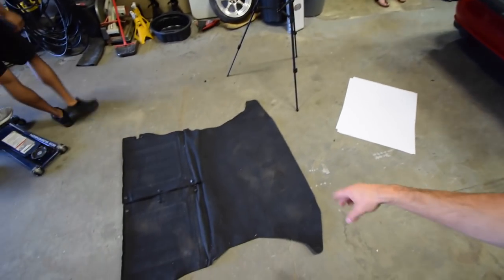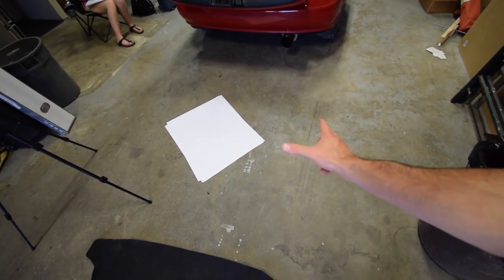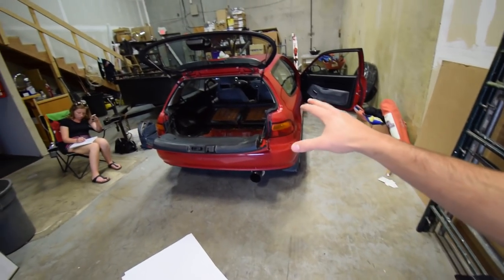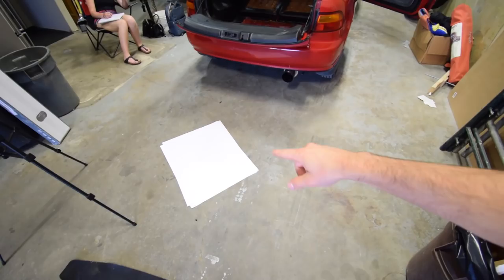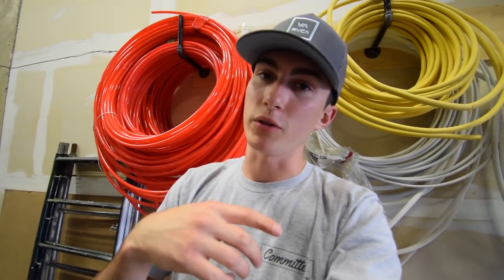So what we're gonna do, because this one's pulled and stretched and shrunk and really old, is we're gonna open them and trace it onto the poster board. Then we're gonna put those in the car to test fit to make sure it fits. And if that works, then we'll trace that onto the wood. Because I don't want to trace on the wood and cut the wood and then the wood doesn't fit and then we only have one box of wood.